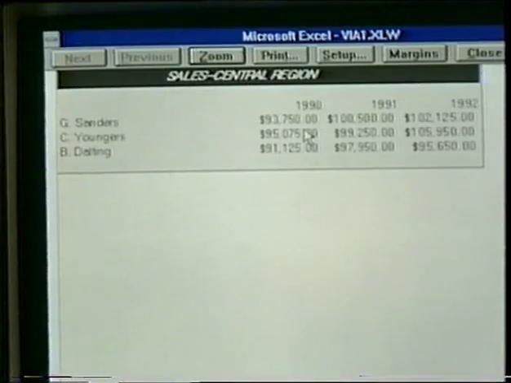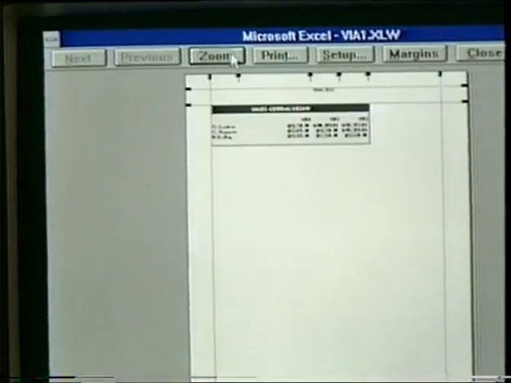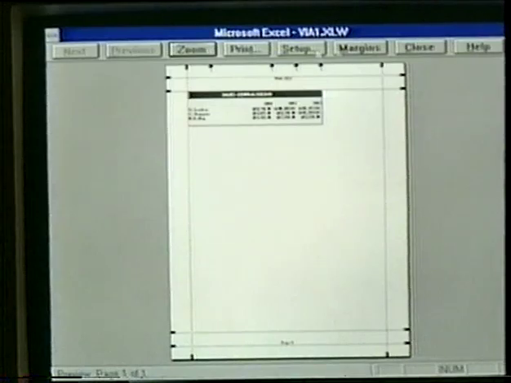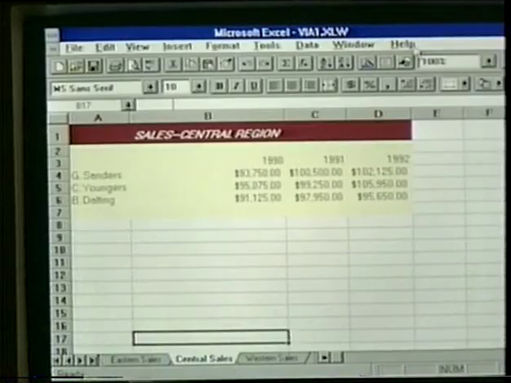We'll restore the preview to the original size by selecting the Zoom button. Let's choose Close, and we're returned to the worksheet. Keep in mind that the formats you apply to cells may cause a heavy shading with black and white printers. You may want to print a single sheet before printing an entire workbook.